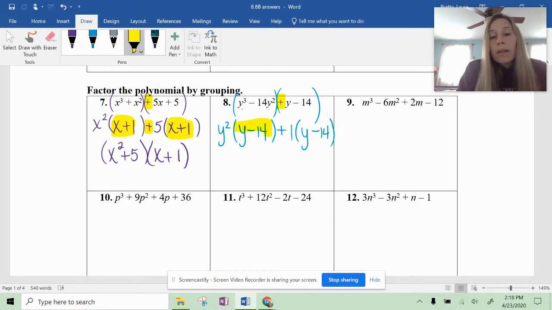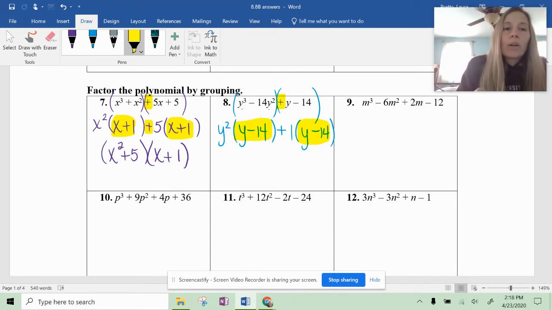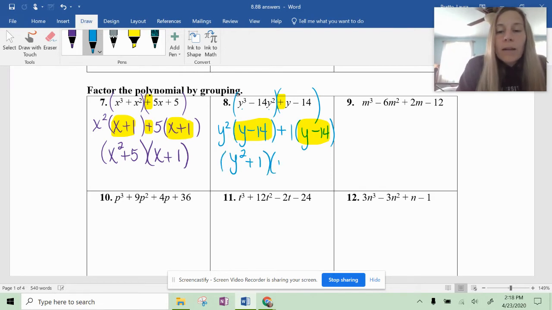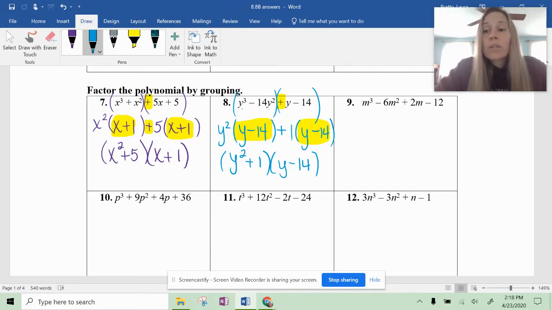That's always good. I like this method because when we do this, the two that you're left with, if they're the same, it's a really good sign that you're doing it correctly. So now we have y squared plus 1. I put those two GCFs together as a factor, and then the one that we got twice is the second factor. And it's just going to look like that.